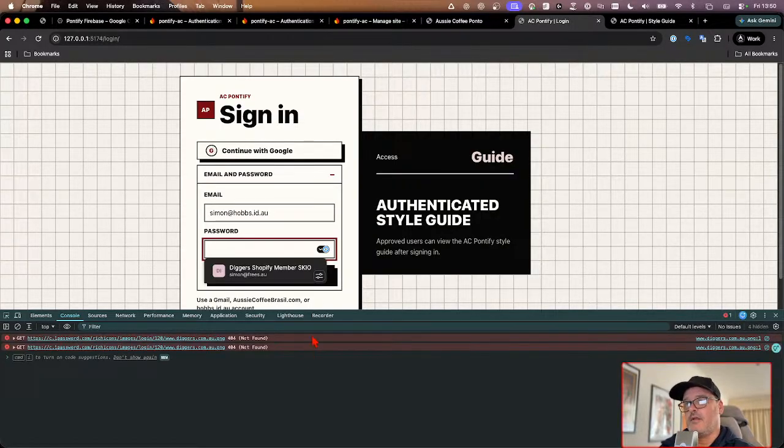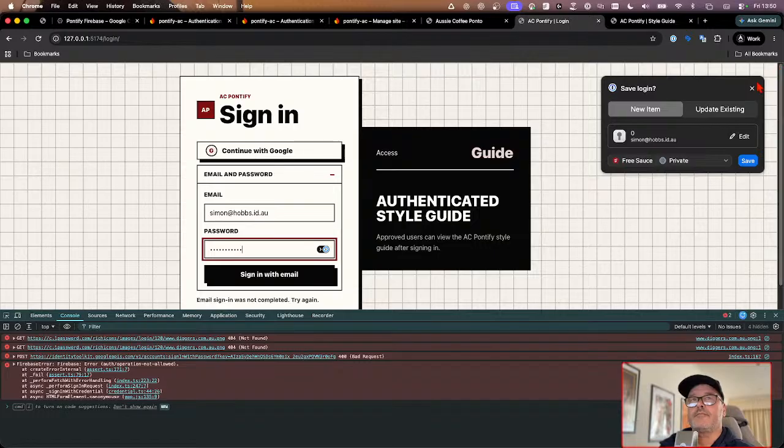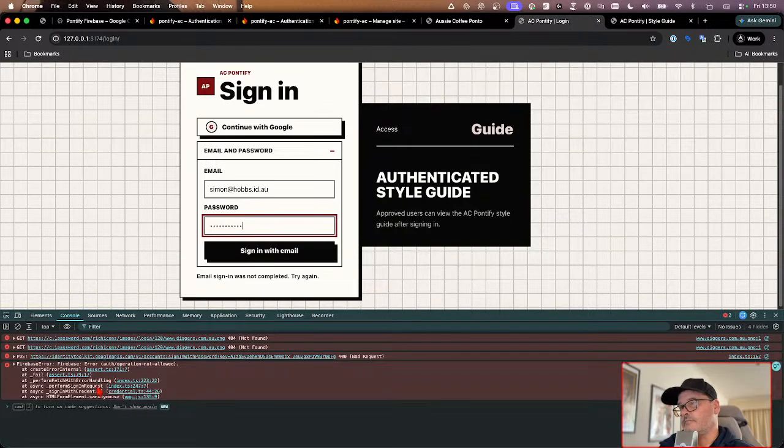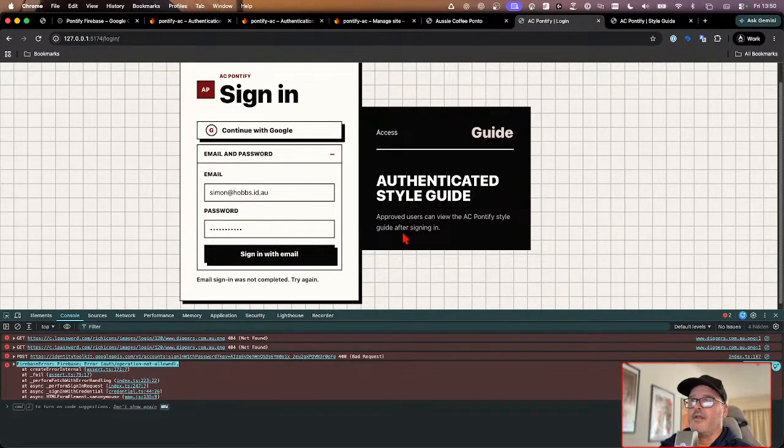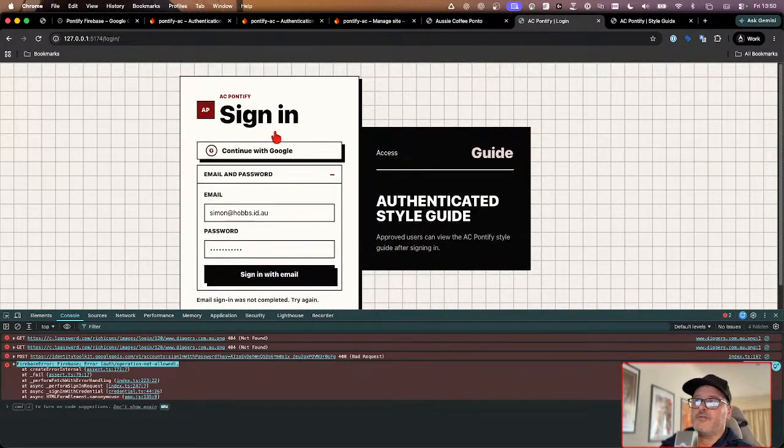.eu and password 123. Operation not allowed. Oh, look, I thought that was a good start. I thought that was a good attempt. We got pretty close. We got login on.